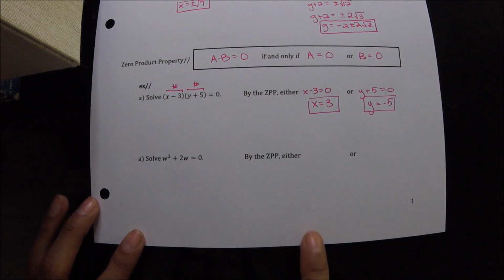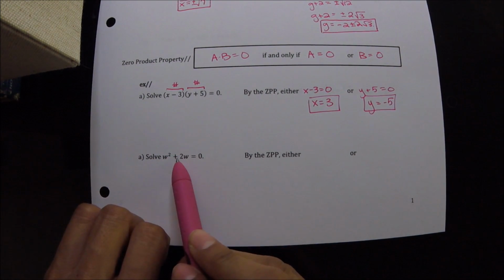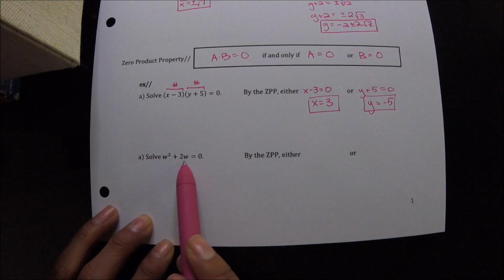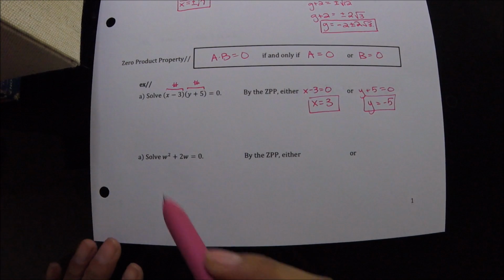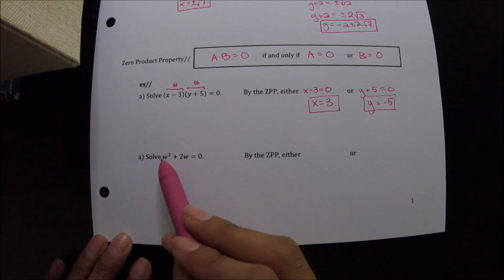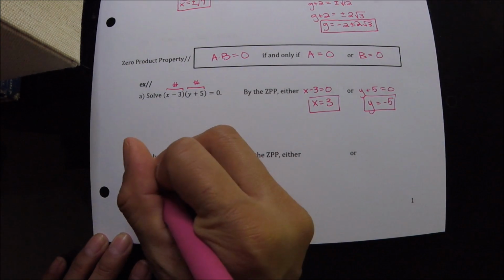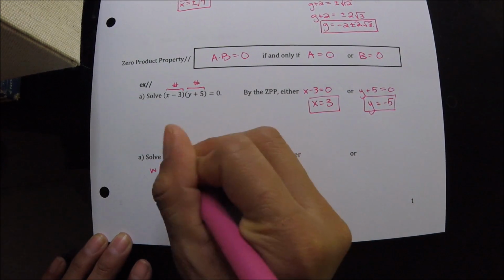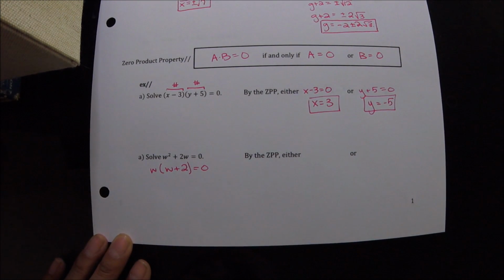Okay, now this next one, it does equal 0, but this is not a product, right? Plus is a sum. So we can't use this yet, but when you see something like this, you think about, well, what else could we do? Well, what I see is that they both have a w in common, so that's their GCF. Factor the GCF out to the front. So this left side is equivalent to this, and now do we have a product?